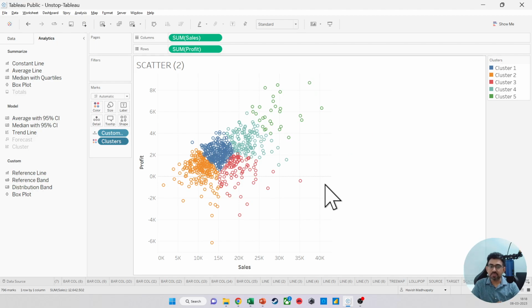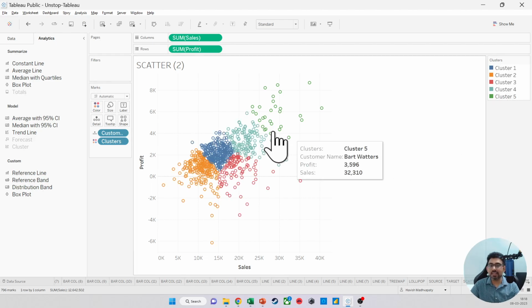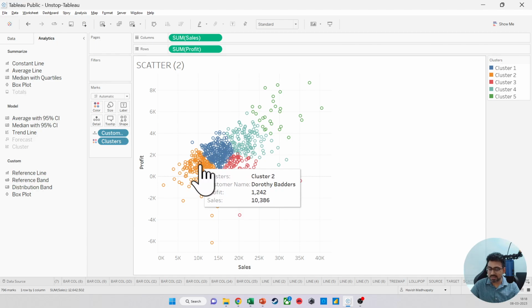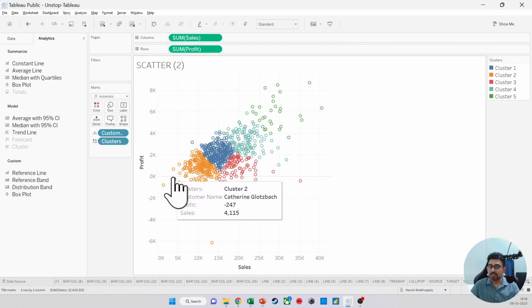Now think about it. Just by looking at this, anybody would assume that cluster number 5, which are high sales and high profit, are probably the most important customers for the company. But that's not entirely true, right? Because while their profit margin would be very high, there aren't that many of them. That cluster is very small. On the other hand, cluster 1 is very dense, cluster 2 is also quite dense. And clearly, cluster 2 and cluster 3 both have customers who are below the 0 line.